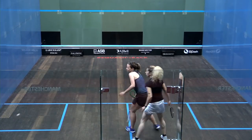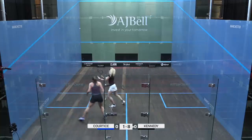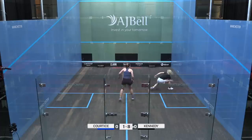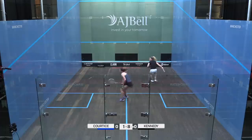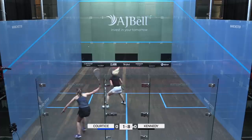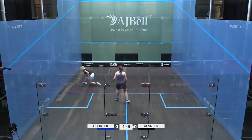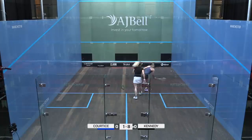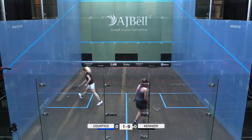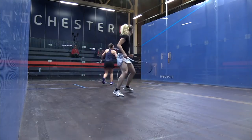Watch this hold and then snap of the wrist from Kennedy. Kennedy's already up and onto that ball into the front very quickly. You feel that Cortese probably has to hit a couple of extra lengths out long — not necessarily her preferred option. But instead of going short, she needs to send that long. Kennedy's just hunting in after the short ball every single time — see how quickly she's onto that, Georgina Kennedy.